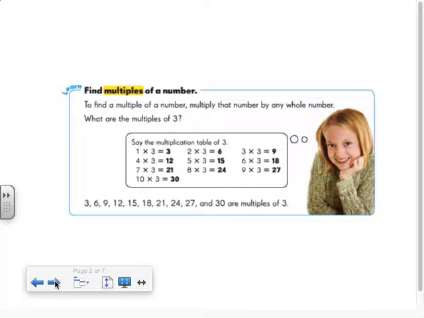So we're counting by a number, and if we land on the number while counting, then we say it's a multiple. So if we're doing multiples of 3, we start with 3 times 1, 3, then we count by 3s. So 3, 6, 9, 12, 15, 18, 21, 24, 27, and 30 are what they've listed. But we're going to remember that multiples go on and on. There's an infinite number of multiples, so we could keep counting by 3s and keep listing the multiples of 3 forever.